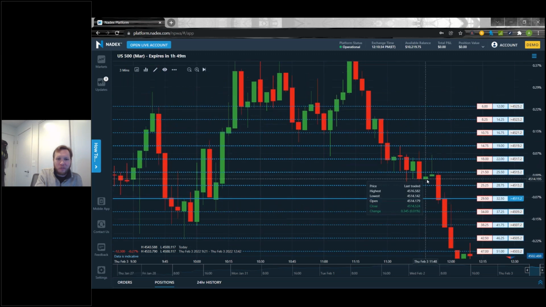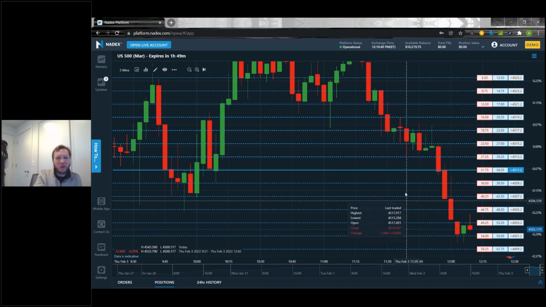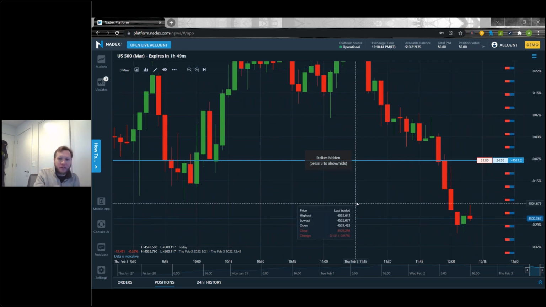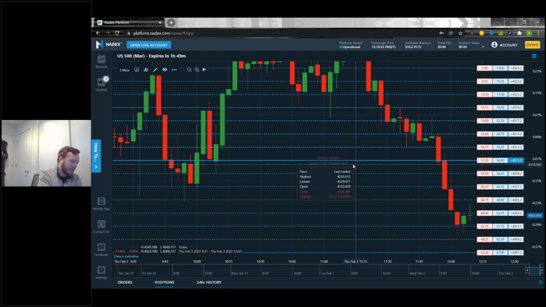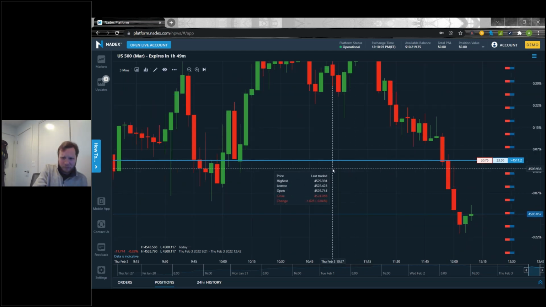Now you can see all of my grey strike prices overlaid, and it does look quite messy. Real quick, I'm going to turn those off, and I'll show you how to do that further on in the webinar. But a pro tip before you get there: if you hit S, you can hide and show your strikes. Just a nice little thing you can do on the platform.